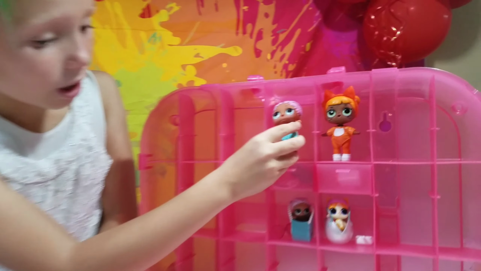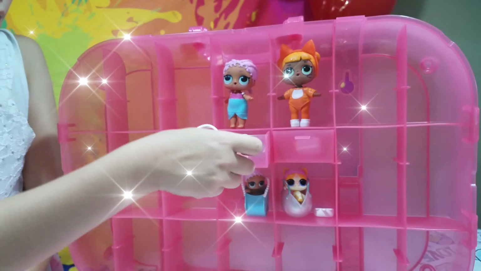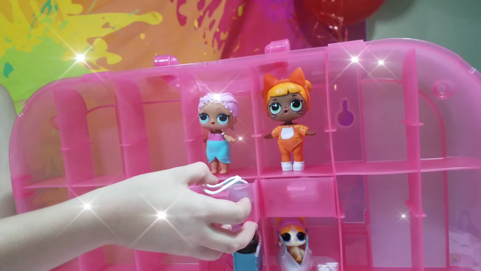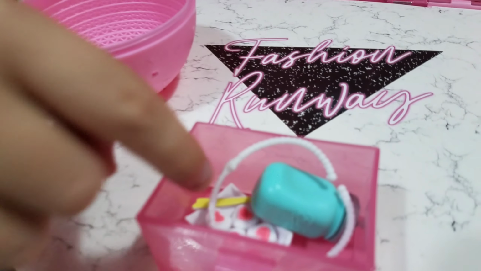So we're gonna put her here. Here's her little drawer where she can put her things and like bottle. And I don't know why I got sushi. I've never heard of sushi in the world though. But we're gonna put it there.